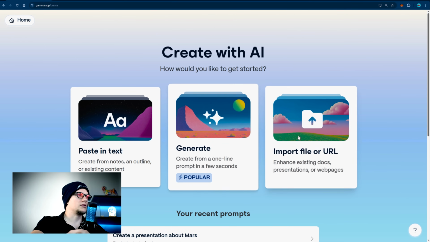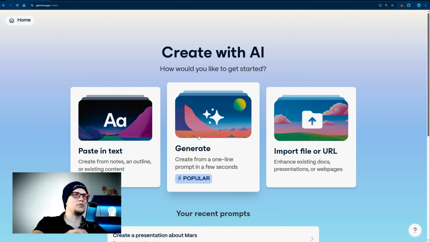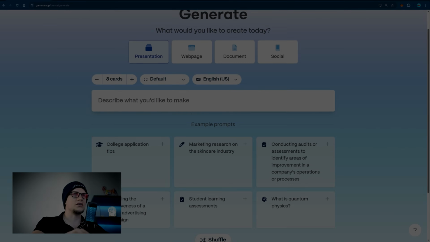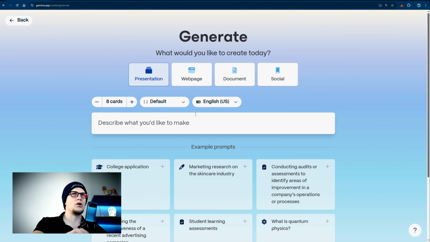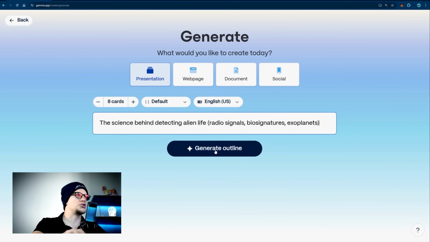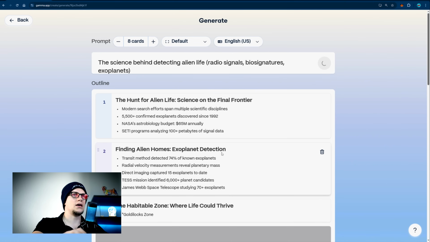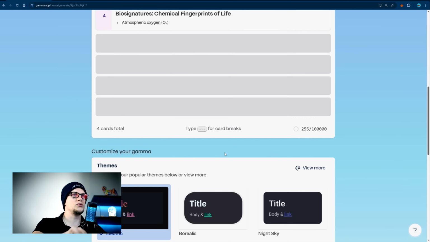Create new. It looks like we have a popular choice right in the middle of the screen. Let's check out this feature called Generate. As before, we can generate a presentation, web page, document, or social post. Let's see how great of a presentation Gamma can create from a single prompt. Here's my prompt. Let's click on Generate Outline, and the outline is almost ready.